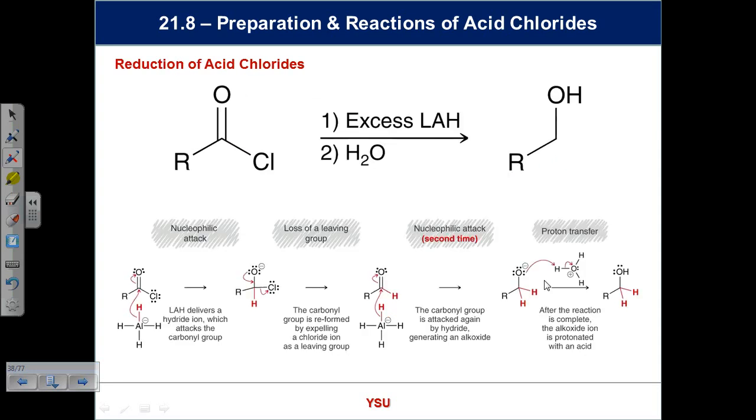So thinking about things we've already seen, we did touch on this a while back in the early, maybe chapter 13. Taking something like an acid chloride, which has a leaving group attached, and treating it with a powerful nucleophile like hydride, like H-, you would expect this to come off. Yeah? Now, if anybody's seeing the mechanism here, without necessarily looking at the bottom of the slide, what do you think the intermediate product is? If you bring in H- and kick out a chloride, what's the intermediate product? Aldehyde. It's an aldehyde, right?